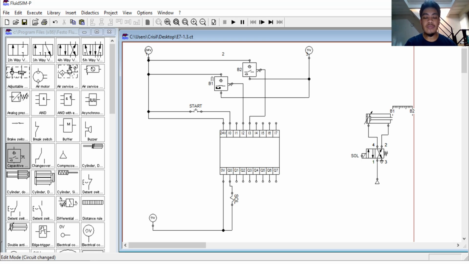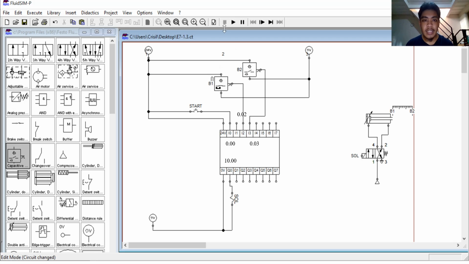So as you can see here, we have already created the I/O wiring for this problem. The common parts of this I/O wiring is especially the logic module, since we will be doing a function block diagram in this example. Next, we have the 24 volts and 0 volts. You also have the start push button, which is one of the important components. And now we will be focusing on the new components we have.